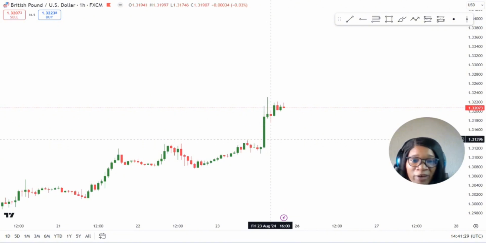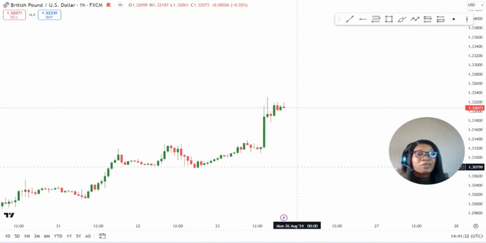Okay, so in this very long green candle here, because green on this chart signifies that the buyers are in control of the market, right? Because that is how I set it. You can set yours to any other color that you prefer. It totally depends on you. But all I want you to understand is that for every single candlestick, the market is telling you that a particular side of the market was in control. Even when the market is in a point of indecision, where buyers and sellers are struggling for who will be in control, the market is also going to represent that on the chart. All you have to do is to know how to read your chart.